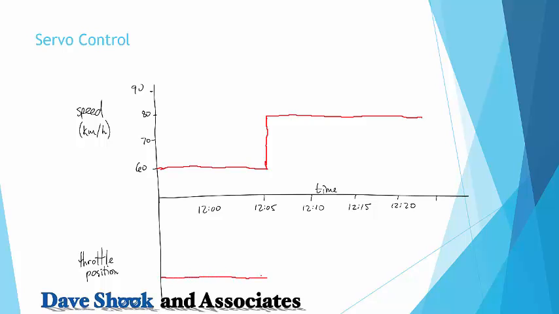So at 12:05 p.m. as we go from 60 to 80, if we want to instantaneously get from 60 to 80 kilometers an hour, that would take infinite throttle position, infinite input to the engine, infinite torque, infinite power output, and then immediately thereafter the throttle position would return to whatever the steady state throttle position will be at 80 kilometers an hour. Now, no one's going to suggest that that's the right thing to do, but it's a worthwhile boundary, an edge point for our discussion.